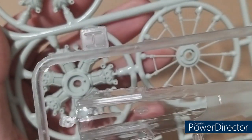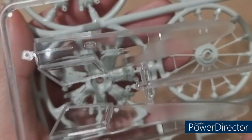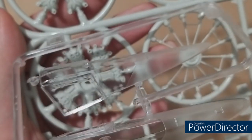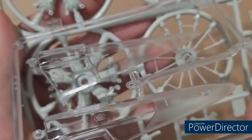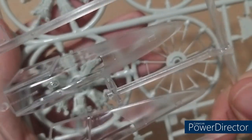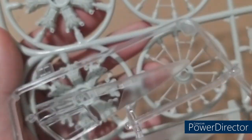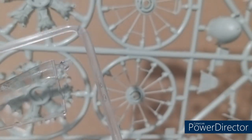So let's have a look. Actually, the clear plastic is quite clear. It's just on the edges where naturally it's going to refract. Gets a bit warped, but overall quite nice, quite fairly clear. There's been clearer, but there's also been a lot muddier. But these are. Let's have a look at one.